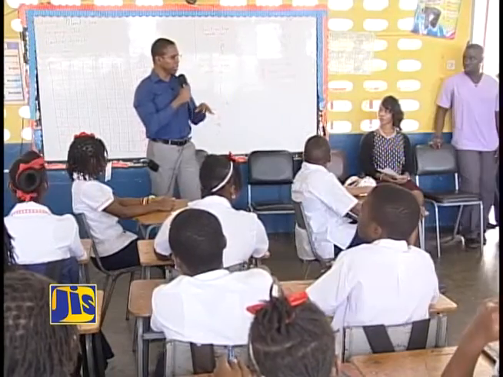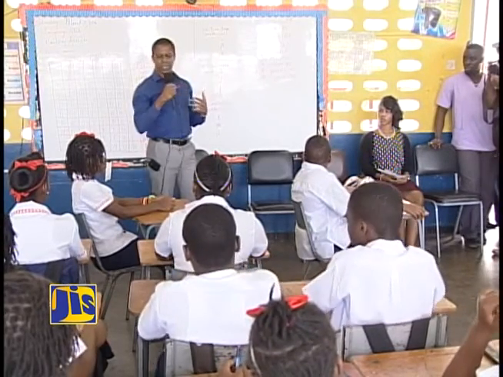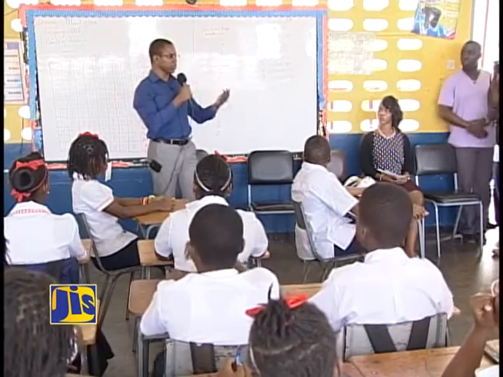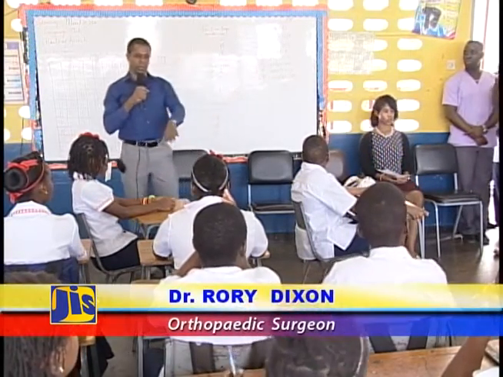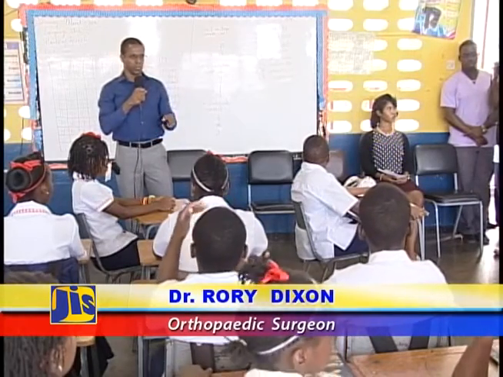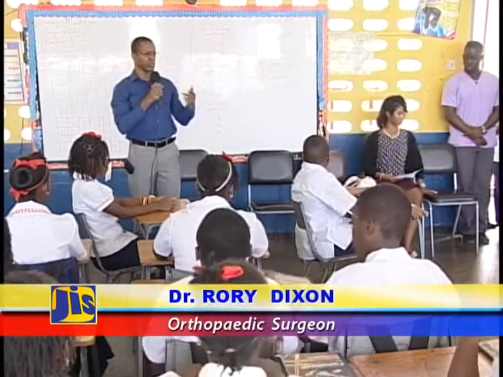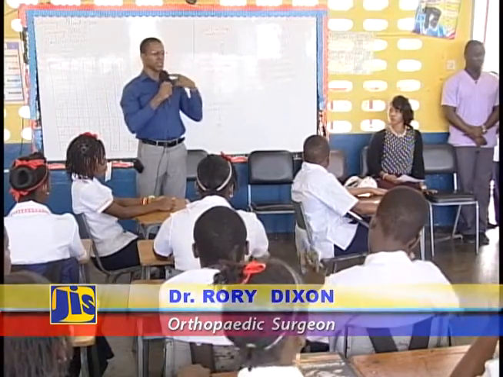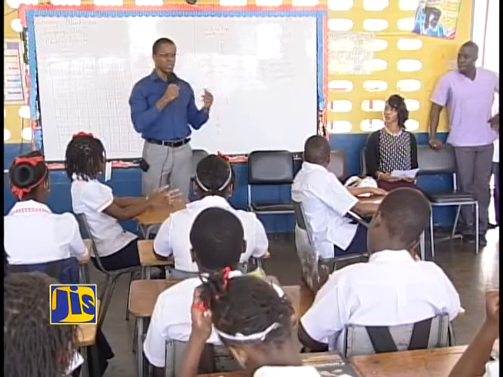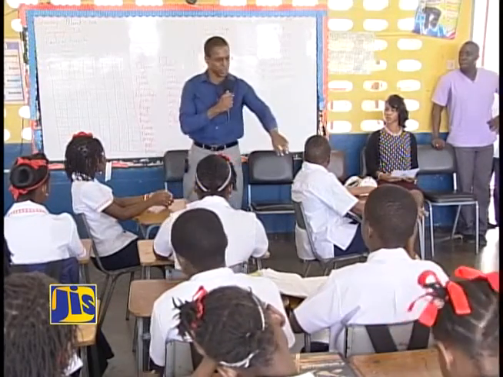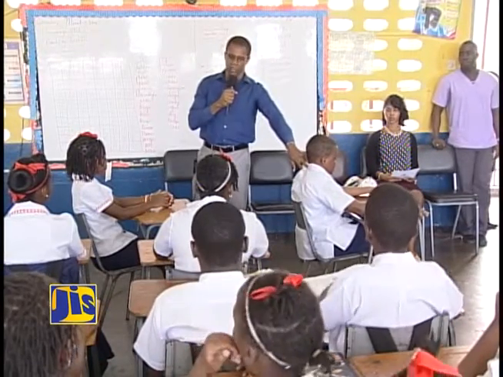When seated around the desk, you want to be as close to the desk as possible, so that way you don't have to lean forward too much. So that when you have your paper in front of you, you don't have to bend your head too much forwards, because if you have to bend your head too much forward, it's going to cause the back of your neck to get tired after a while.